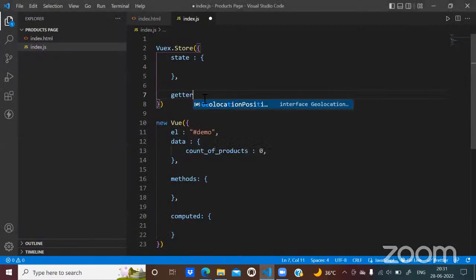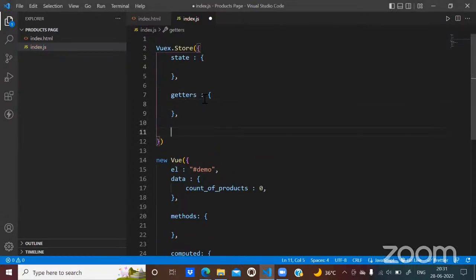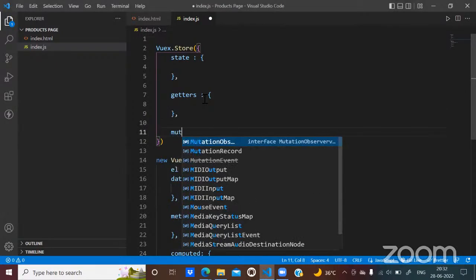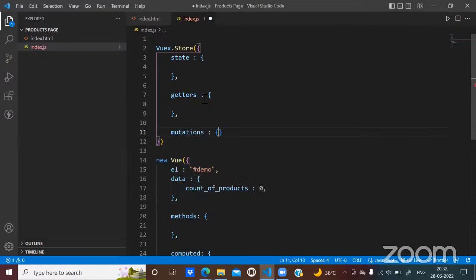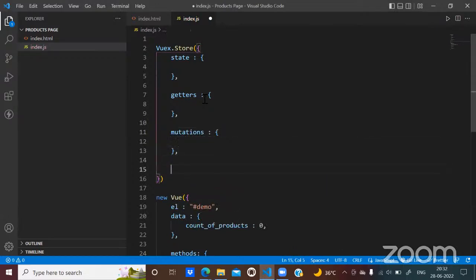After that, I create getters. After that, let's create mutations. And then actions.